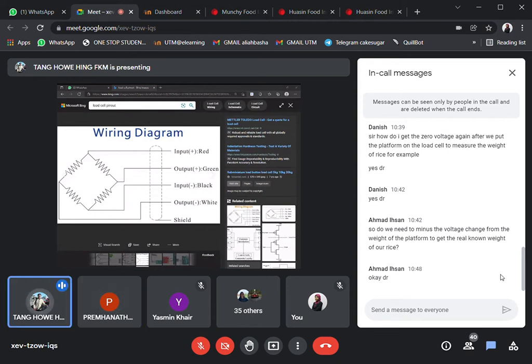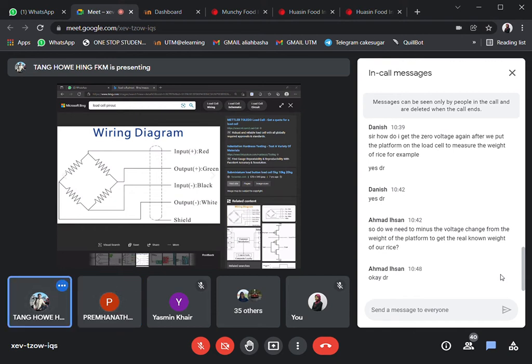Doctor, yeah, I have a question. The load cell that I purchased already has some specification. It says that it has a 0.1% full scale error, I think. What do they mean by that specification, and if that is the case, should I apply that full scale error in my calculation also?